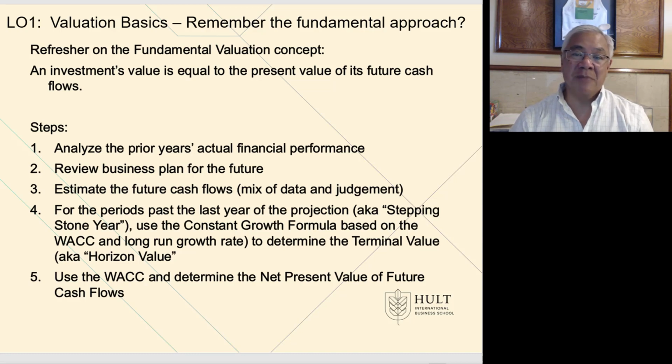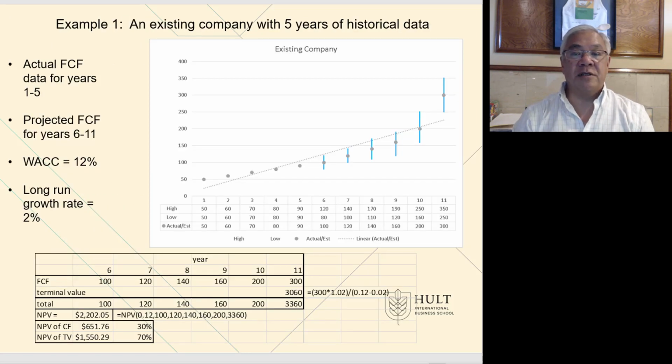So it sounds simple. And the math actually is pretty simple. The interpretation is more complex. All right, we're going to do 2 examples just to compare and contrast. The first example is an existing company with some history, say 5 years, and some projections going into the future. We're going to then prepare the cash flow in an Excel format so that it facilitates our analysis to derive the net present value. So here we see on the graph the history, which are the dots right there.